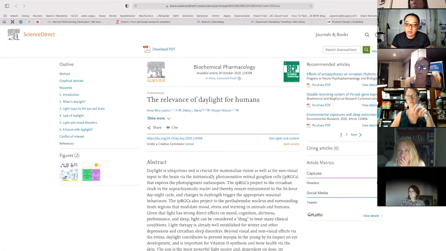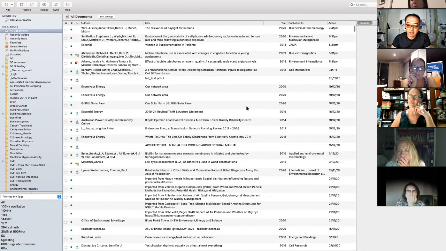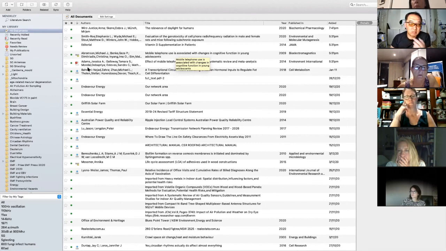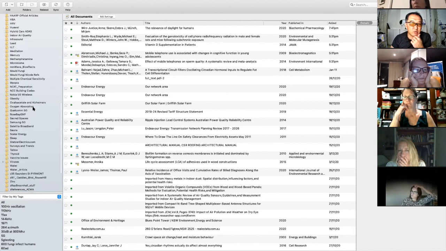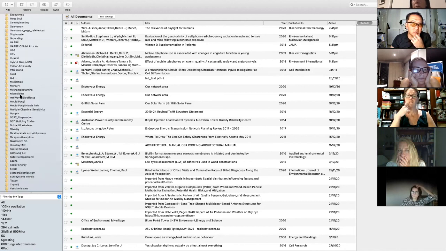Now with the plugin, has that shown up now? Okay, cool. Right, so this is the desktop application that's installed on my Mac that you're seeing. It's got all my reference articles listed here. And the idea here, I've structured it by different topics.